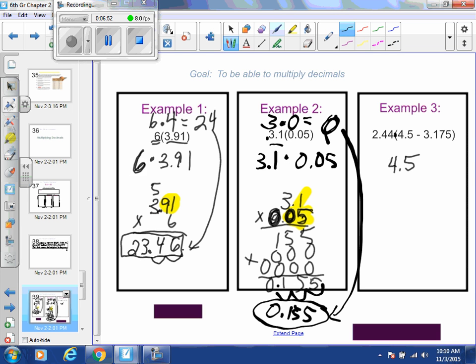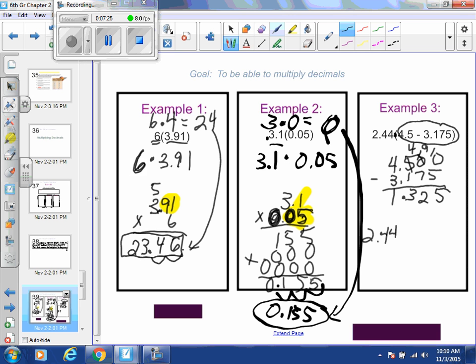Remember, when we subtract, go back to our subtraction rules, we must line up the decimals. There we go. All right? I would say there are 0 hundredths and 0 thousandths. And to subtract, I must borrow. 10. Borrow from there. There we go. 10 minus 5 is 5. 9 minus 7 is 2. 4 minus 1 is 3. Oh, there's a decimal. 4 minus 3 is 1. Okay? So now I have this whole step done.